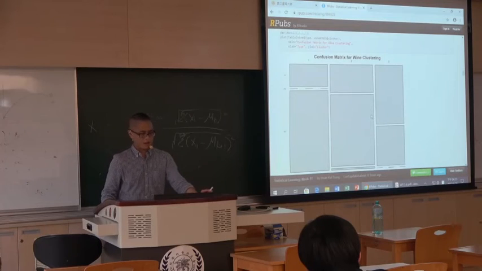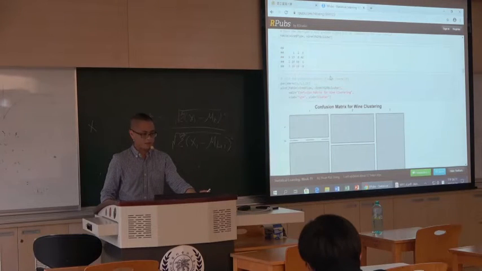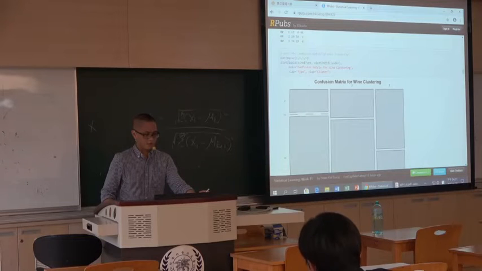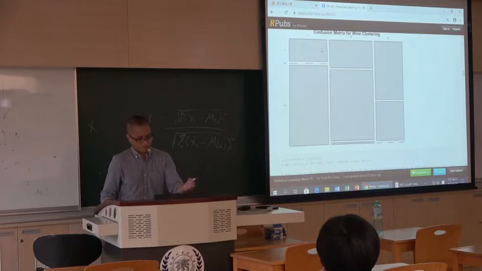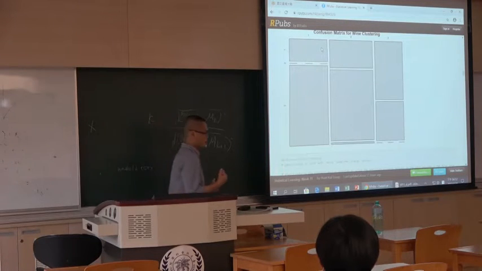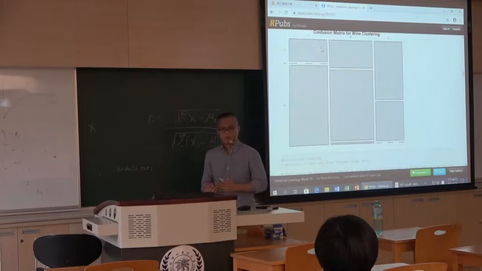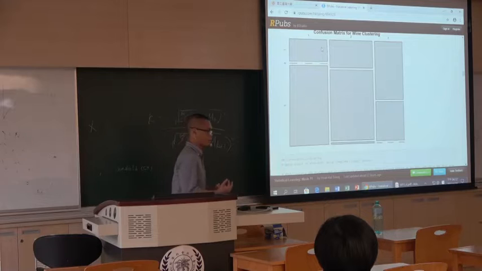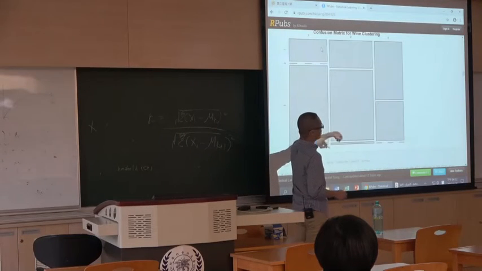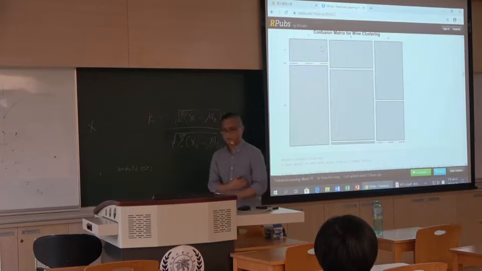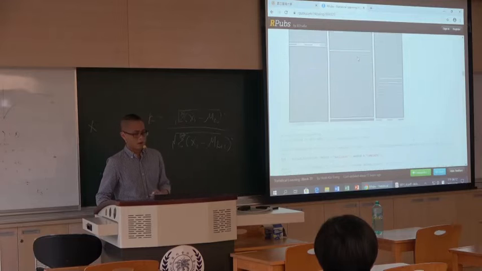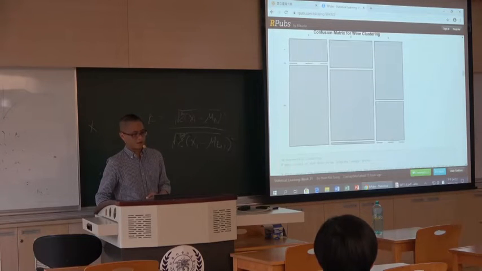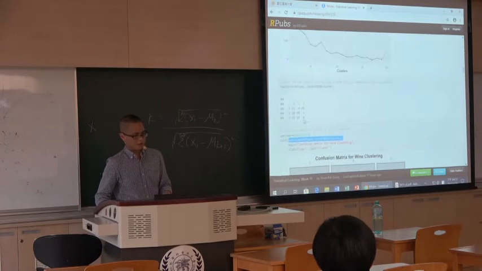Also, if you want to visualize the outcome, you can create a confusion matrix as a table. Here is the percentage, but you only need to plot out this table and it will show you the number of agreement between the true value and your clustering outcome, measured by the area of those rectangles. You see the proportion of their agreement. They at least agree on the third type, which is indeed true.